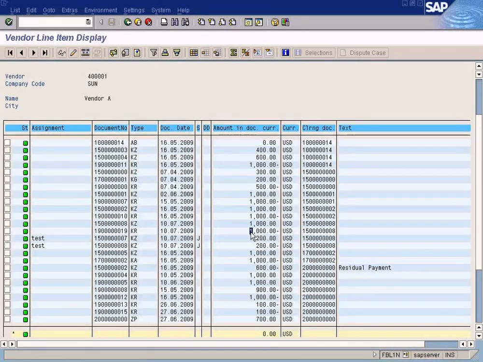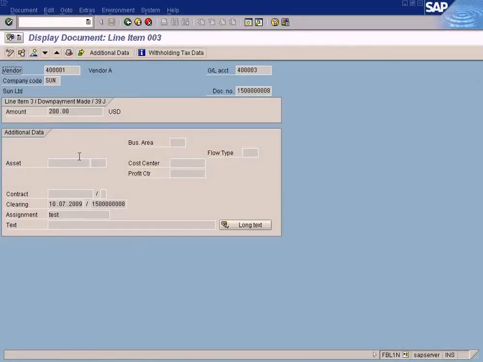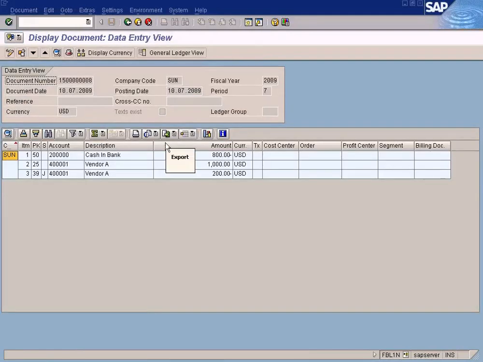So let me come back. Let me close this. 1919 should be here, right? Okay, you see this 1000. We posted an invoice for 1000, which has been cleared now. You see the green color here. Alright, by the payment of 800 and the 200.